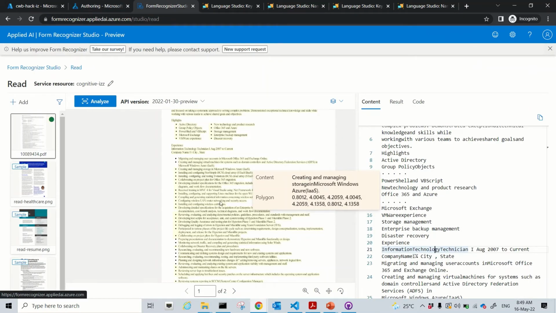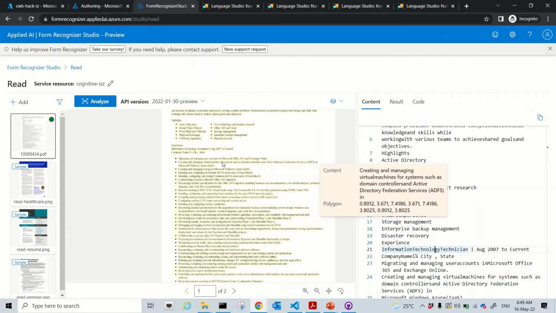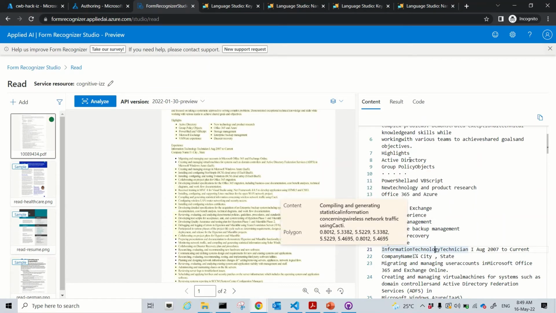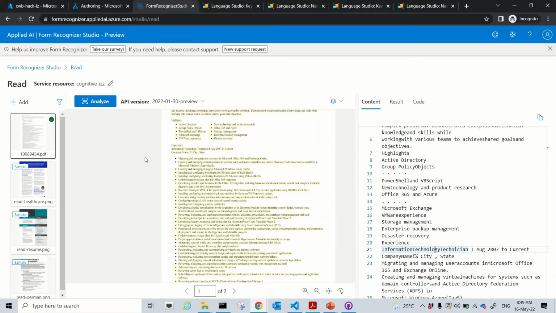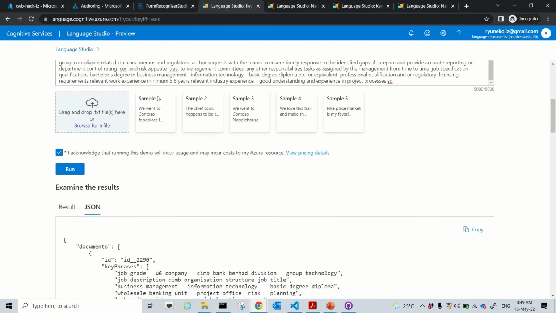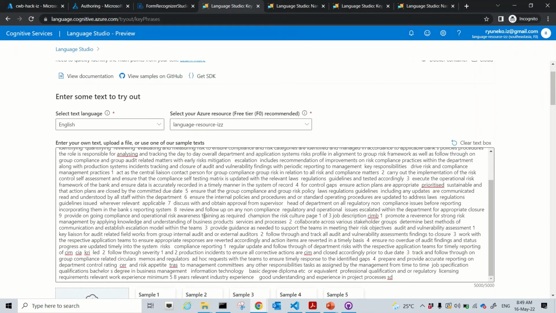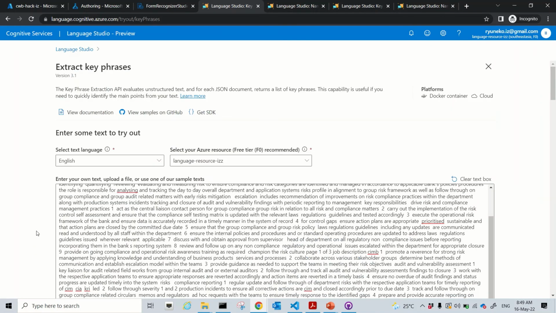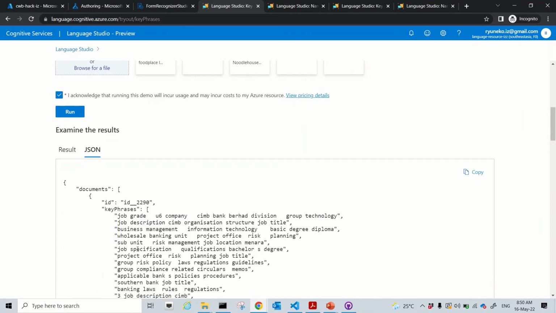The Form Recognizer Studio is used to paste or upload the PDF, and then it would give me an output like this. But then I used the SDK and put it inside my code to run it. And then I used the Language Studio to paste the CSV which I got from the PDF, and then to get the key phrases here.